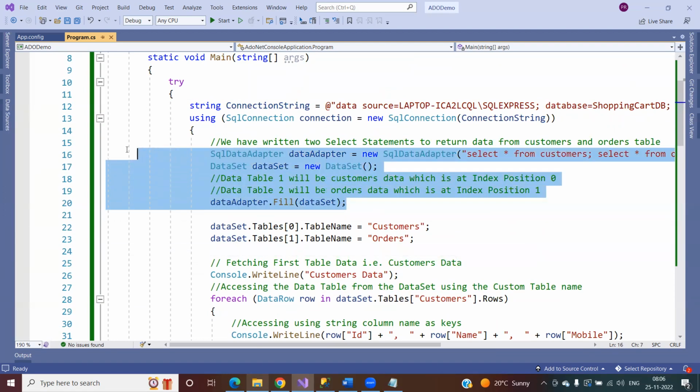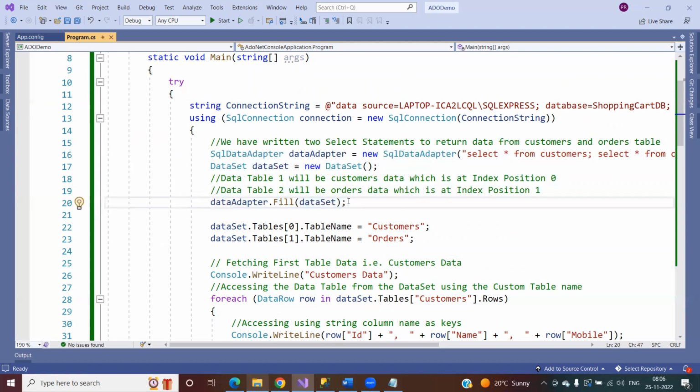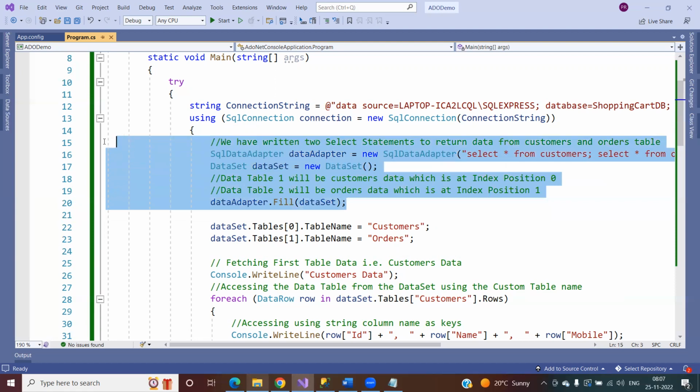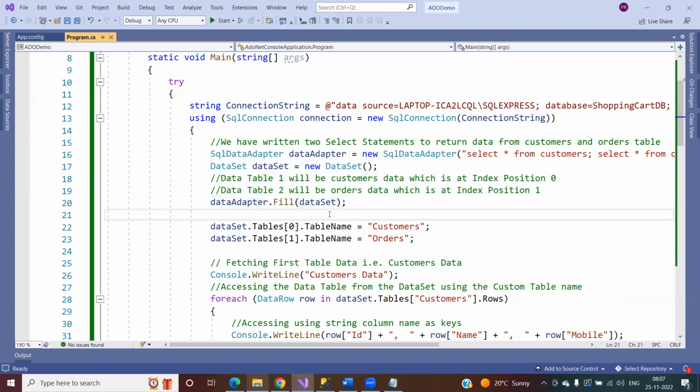Dynamic SQL query is mostly not used nowadays. Because if you are using a dynamic SQL query, then what is the problem? First of all, you will get a SQL injection issue. That is also what I'm going to cover: what is SQL injection, and why you should avoid using dynamic queries, and how we can overcome this problem by using a stored procedure. A stored procedure has some input parameters and output parameters. How you can pass an input parameter to the stored procedure, how you can fetch the output, how you can set the output parameter value in your application. Everything I'm going to cover.